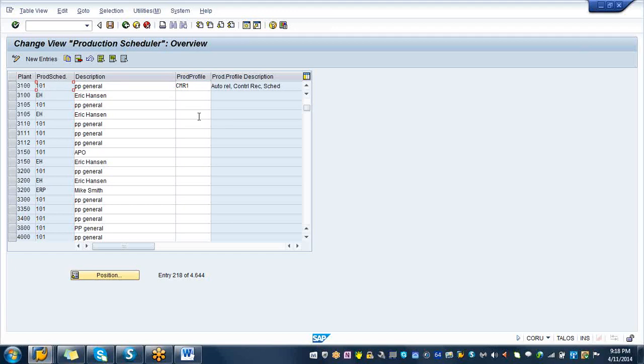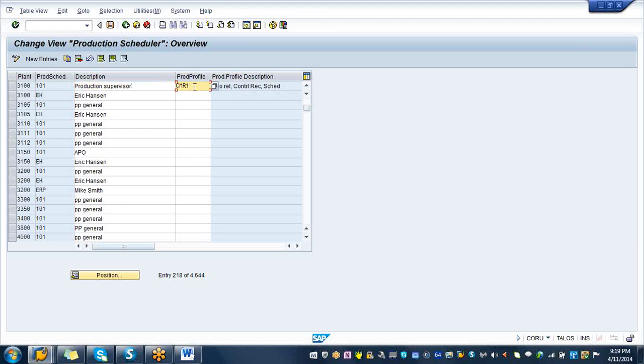That profile is the one which will help you to release automatically, not the supervisor. But without a production supervisor, this won't work.